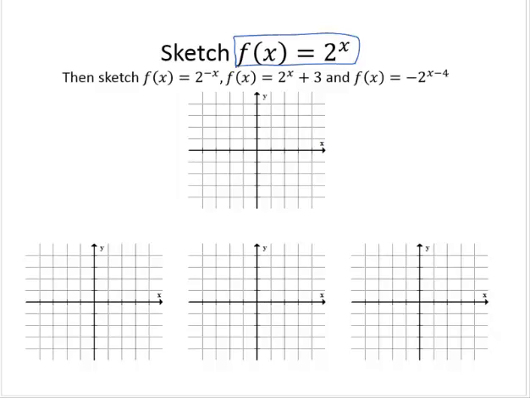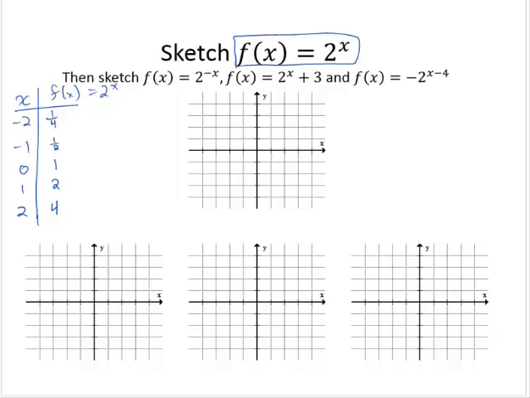Alright, so what I'll do here is create a small table of values, so x versus f of x equals 2 to the x, and just use a few values for x: negative 2, negative 1, 0, 1, and 2. Alright, now I'll start with 0. 2 to the 0 is 1. If x is 1, 2 to the first is 2, and if x is 2, 2 to the second is 4. For negative 1, 2 to the negative first is 1/2, and 2 to the negative second is 1/4.